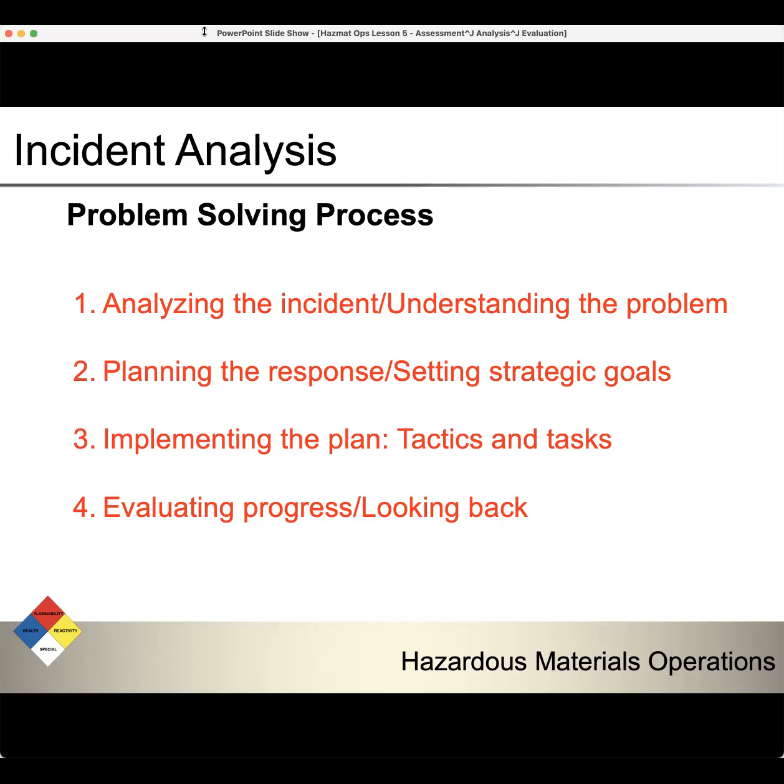downstream. And then the other task was call in a remediation company with a vac truck to suck the diesel up. So those were the tactics and tasks that allowed us to meet our strategic goals, which allowed us to meet our incident priorities. And number 4, we're going to evaluate our progress.